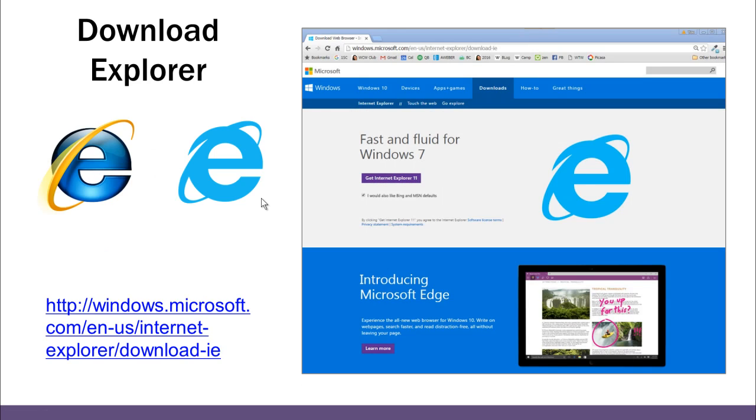And then here's Explorer, and I just wanted to show you they're changing their logo. So this logo switching to this logo, and this is just a little side note. This is part of that design trend that I personally am not crazy about, which is to make everything flat on the web. I liked it better when things were more three-dimensional. That's just me. Maybe it's because I was in special effects, but I'm showing both logos. So if you want Explorer, you can download it. They are phasing it out for a new thing called Microsoft Edge. I stopped using Internet Explorer years ago because it didn't really work well with WordPress, so I abandoned it for Firefox, and now I use Firefox and Chrome the most.